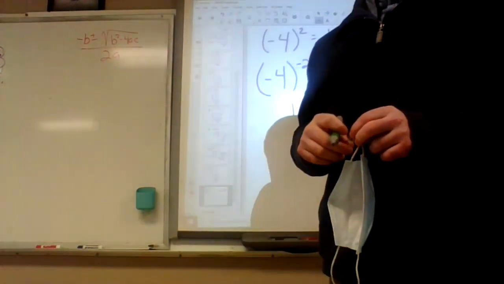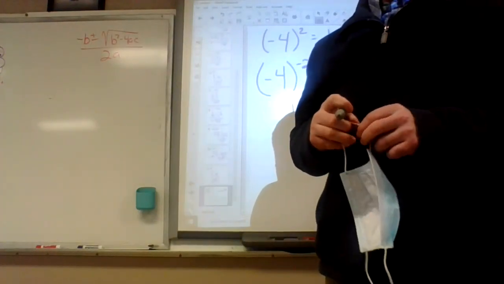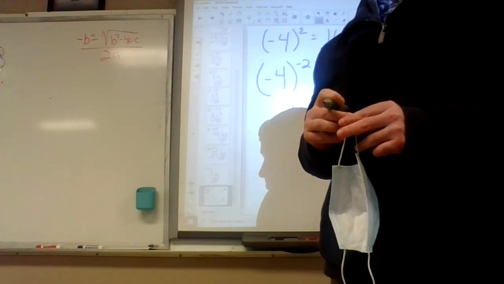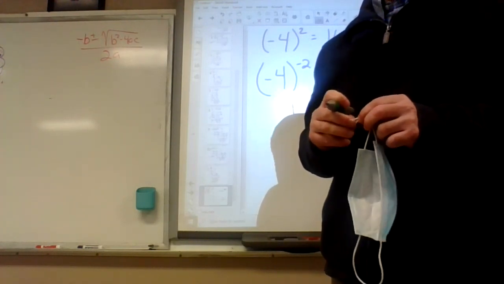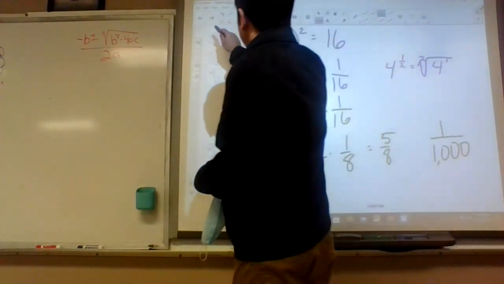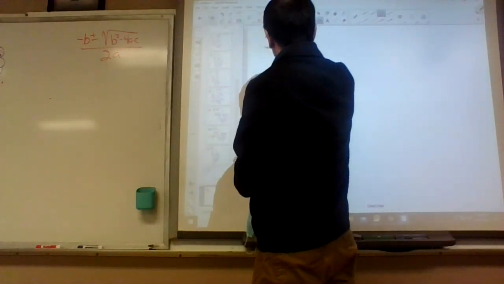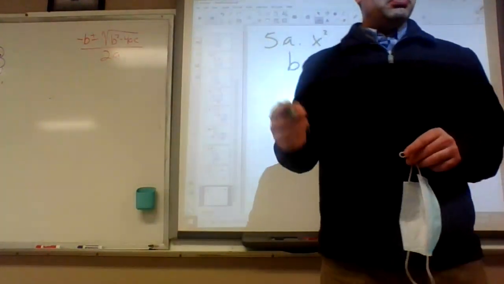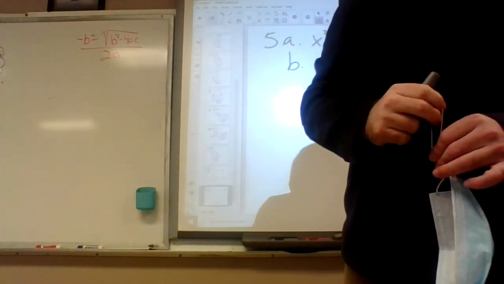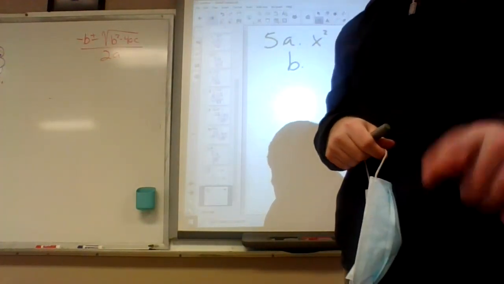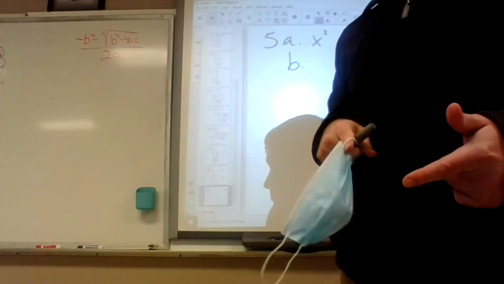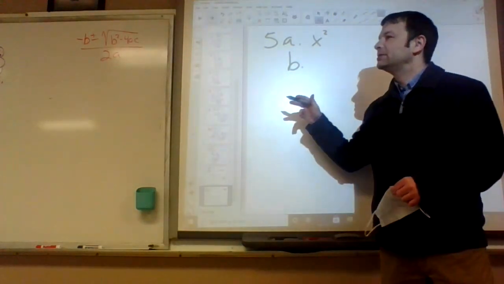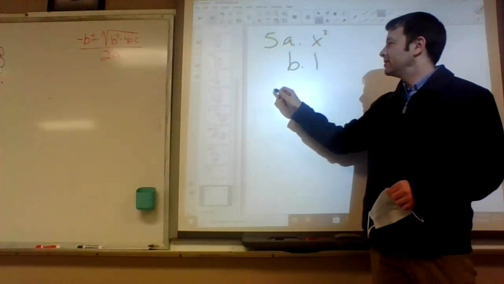Okay. 5A, what do you do? This one you can do on the calculator. What do you do when you have negative 2 to the negative 1 powers? They multiply, which is negative. It's just positive 2. So I guess we're on 5A. 5A would be x squared. B. Okay, so basically we have negative 2 times negative 1 times 0, which would be 0. What's x to the 0? 1.